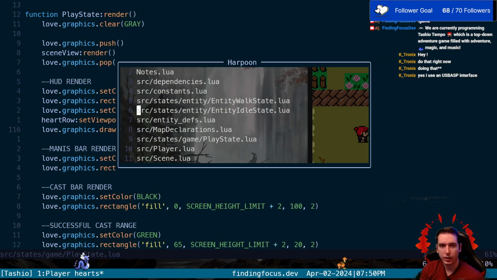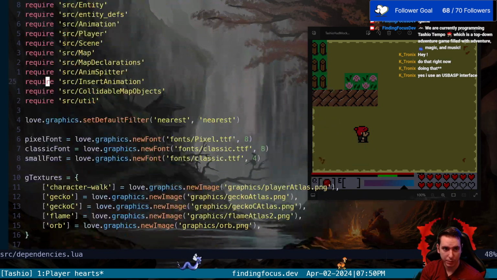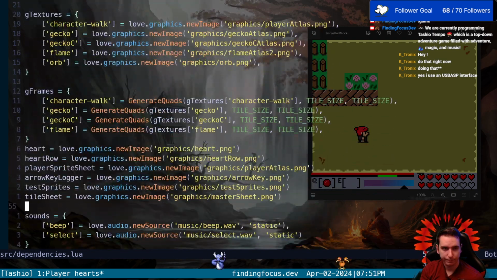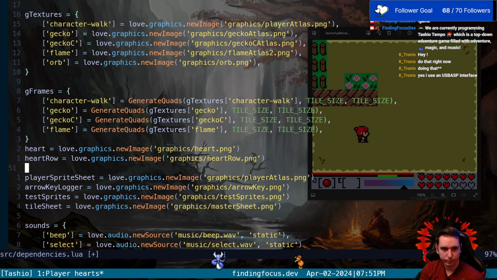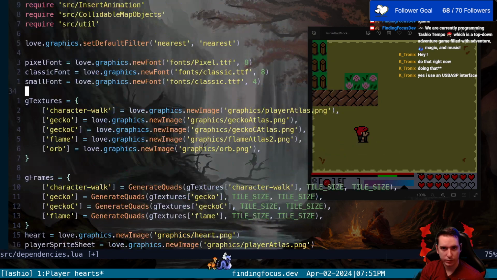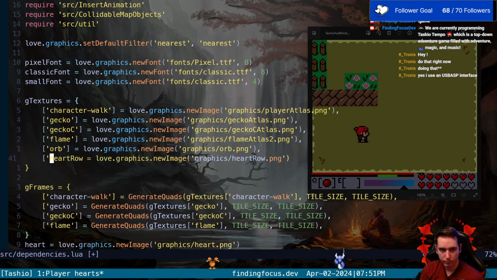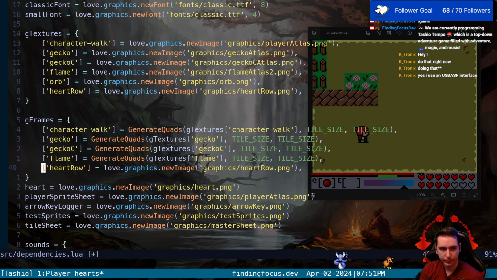So let's go to our declarations. No, our dependencies, I guess. I don't know if it makes sense to put these in dependencies, but let's give us this heart row in our G textures. And then we will give us the heart row as a quad here in our G frame.